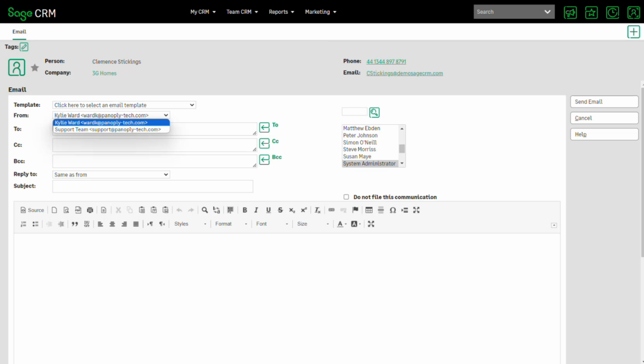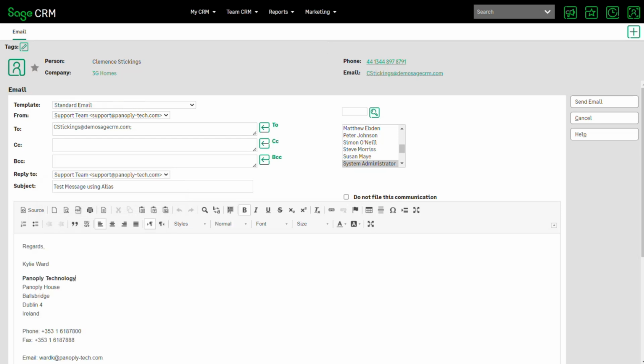So this is very useful when you don't want to reply or send things out just as you as an individual, but rather you want to send it out as an alias, like support at my company, or sales team at my company, for example. So it creates it from a generic address rather than an individual address. So here you can see that I'm setting not only who it's come from, but also whether I can set it as a reply to address. And then once I've done that, I can use the template in the same way that I've used templates before.